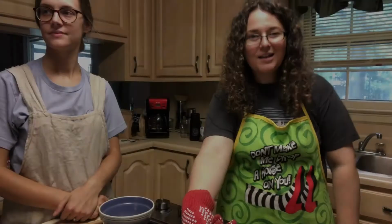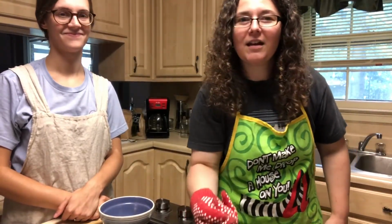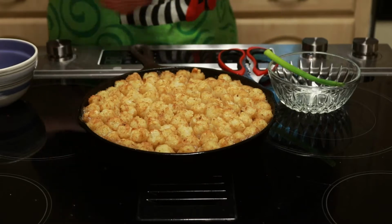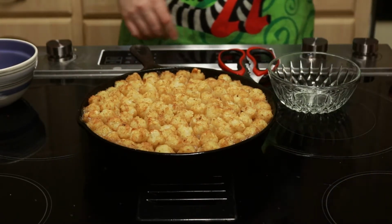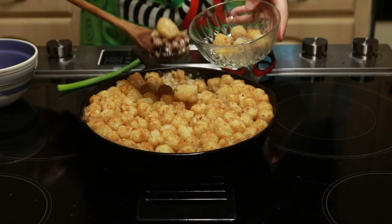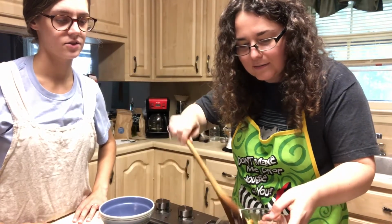Yep. So we've pulled our Rancher's Tot Pie out of the oven. Give a good look right there. Look at it, it's pretty. It smells so good. It smells good too. I mean, you can't beat potatoes and meat. No. So I got some chives we're gonna top it with. Ooh, okay. Look at that. We got our beef there. Everything kind of thickened up a little bit.